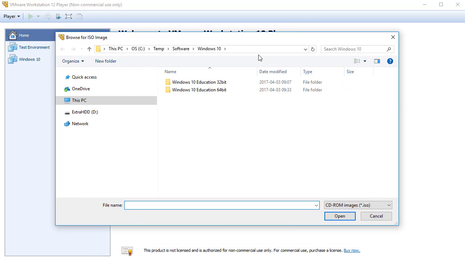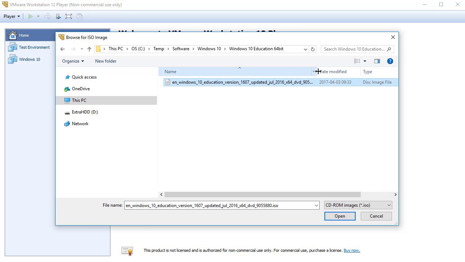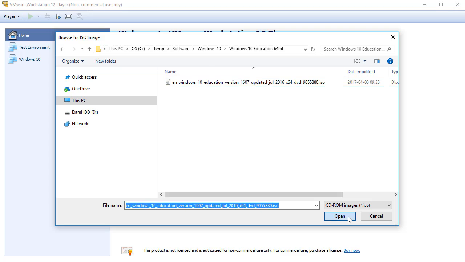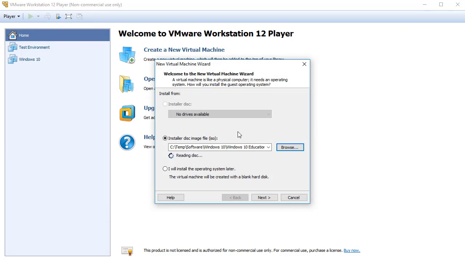Find it here on my computer. I have chosen to install Windows 10 Education and a 64-bit edition. So I just find the ISO file like this and select open, and then it detects that it is a Windows 10 64-bit edition. Then I can just click next.